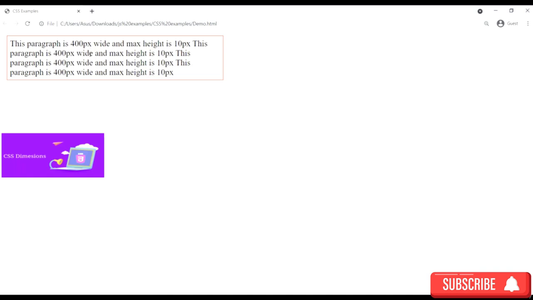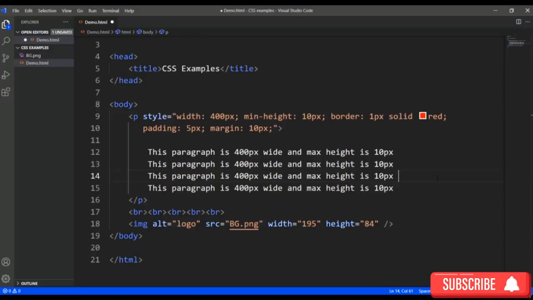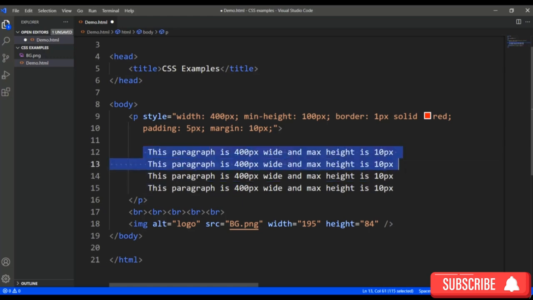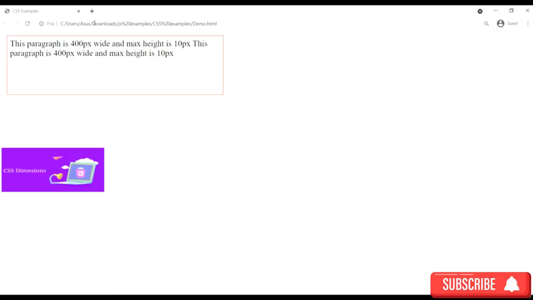And mind it, the image is outside the paragraph, obviously, so the box will not cover the image part. Similarly, let's say minimum height is 100 pixel, and let's remove some of the things inside. I will remove a couple of lines and refresh. Even though the content is less, as I said, the minimum height is 100 pixel. It will take 100 pixel whether it is required or not.